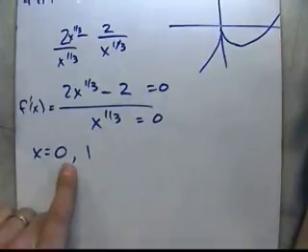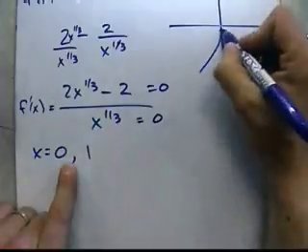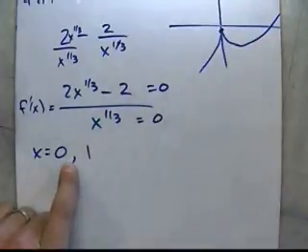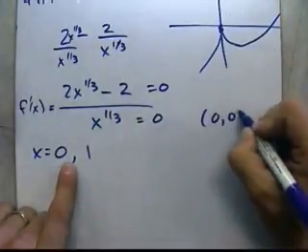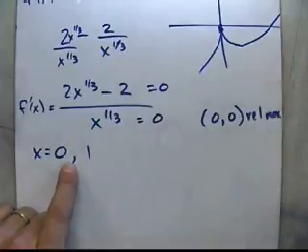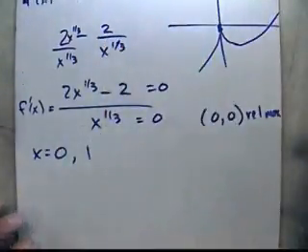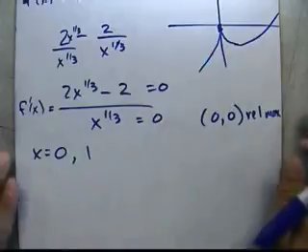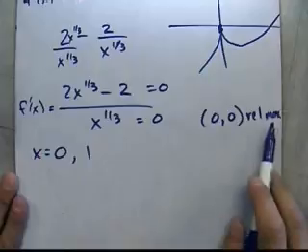So now I check which one of those is going to give me the maximum and which one the minimum. It looks like this point right here is my maximum value. That's at 0, and I'll check that real quick. I calculate the value at 0 and get 0, so it actually does touch all the way up there. So at (0, 0) I have what they call a relative maximum, relative to my interval. In this little window it's a maximum. It might not be the absolute maximum yet. I still have to check the endpoints, because this potentially could be higher. But that's a relative maximum.